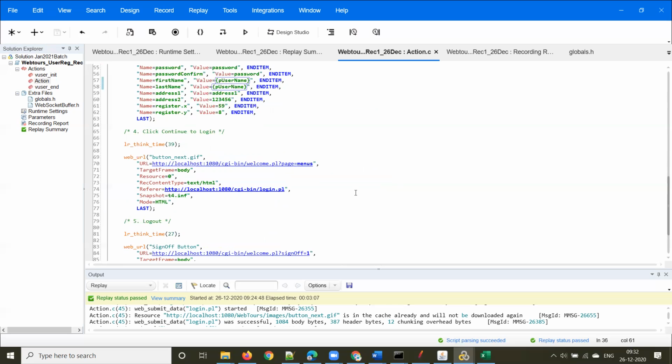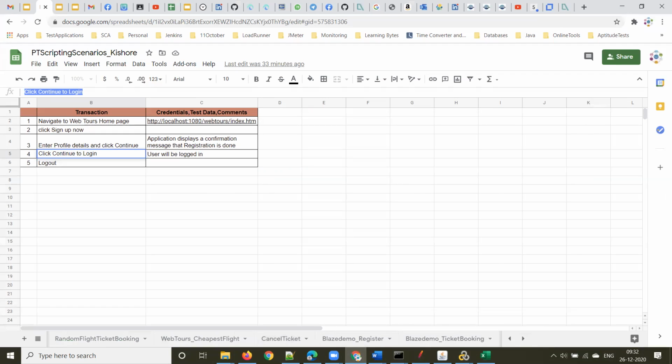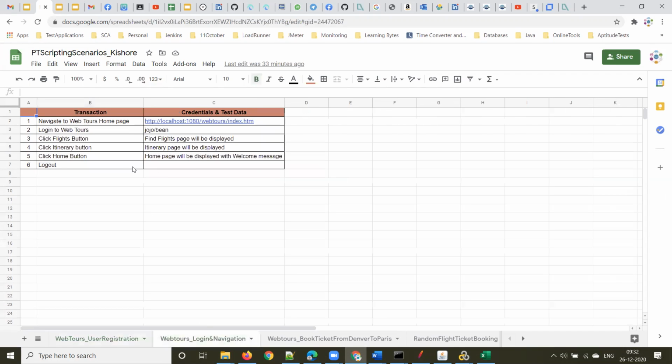Will you be covering those scenarios in which coding would be required? Yeah, definitely. I need to cover all of those. In the next script, I'm going to show a concept called correlation. I'll explain what correlation is and how to do it. So nothing to worry about. I have made the scripting simplified, because this is my 10th batch, and I made it very simple and easy for anyone to understand. Only 10% of the scripts will require some programming, which I will be covering in the sessions.